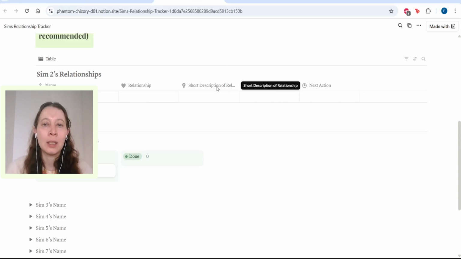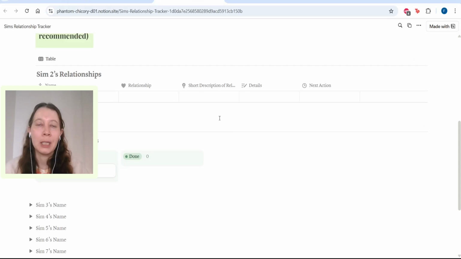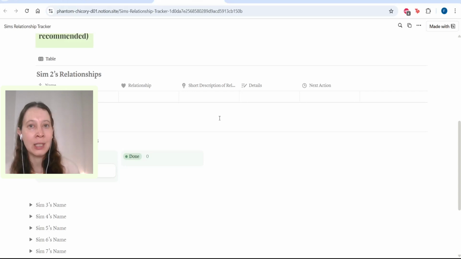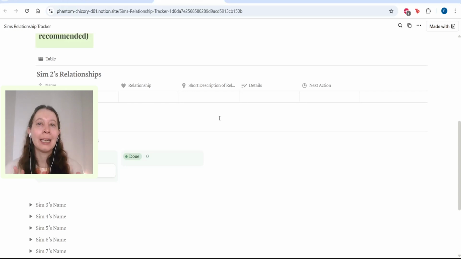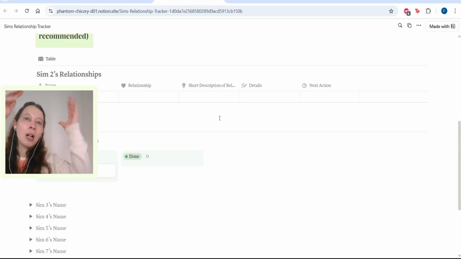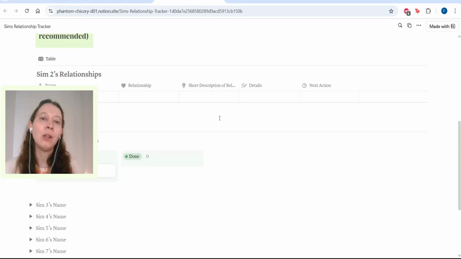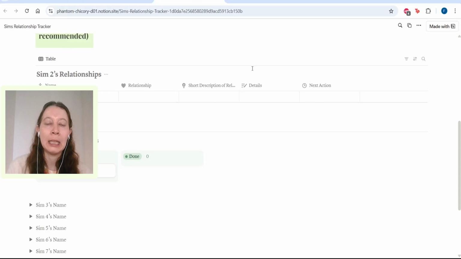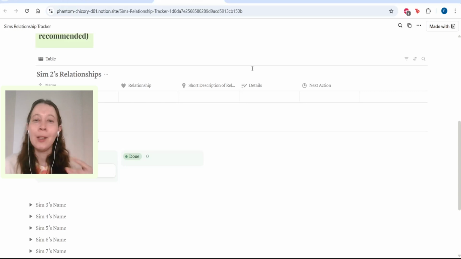This is a short description of a relationship. So here you can put strict mother or something like that. And I feel like that's really useful for storytelling because when you're looking at your Sims information, if you like to keep track of your Sims' lives like I do, sometimes it can be overwhelming to see all of the details of their life laid out. But in something like this, you can think of a really quick way to describe their relationship. Loving spouse, cheating spouse, whatever comes to mind, you can just put it here.